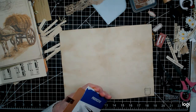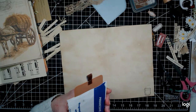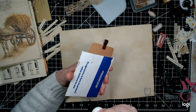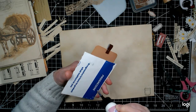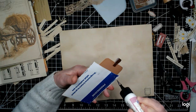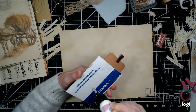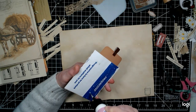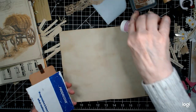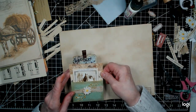Those chicken ones are from Stampin' Up. And my sister, the crafting auntie, was in Stampin' Up. She was a distributor for quite a while. And every time she would order stuff, I'd be like, oh, can I get blah, blah, blah. And so I ended up with this big kit of Stampin' Up Hey Chick stamps. Has a little egg with legs and, oh my goodness, yeah. It's really funny.